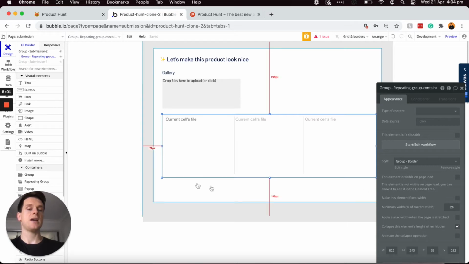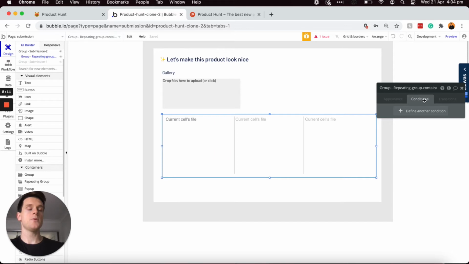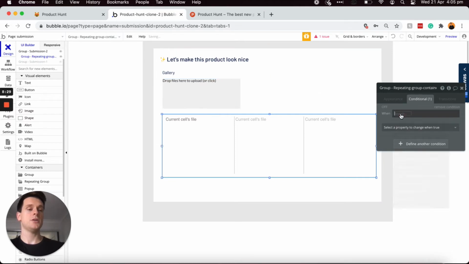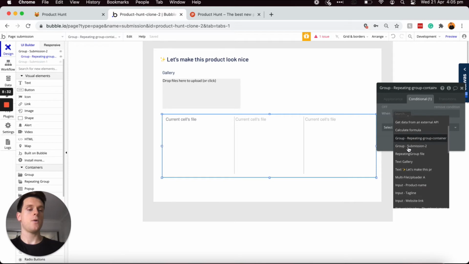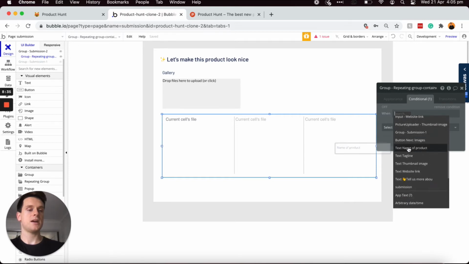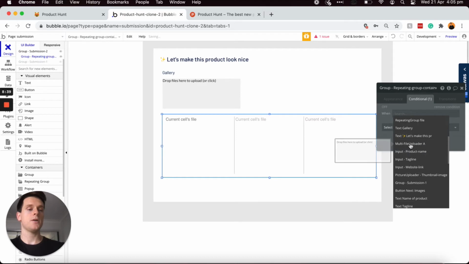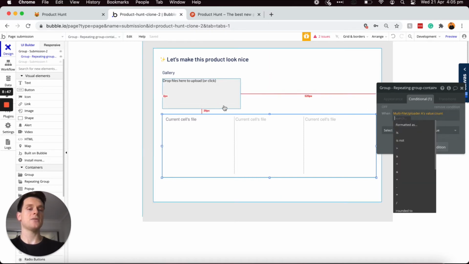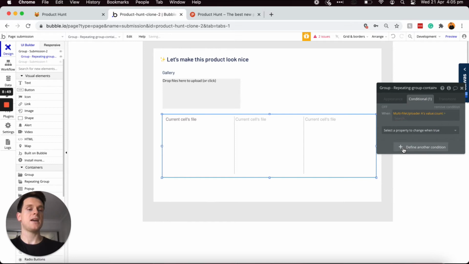So when it's not displayed, anything sitting under this group will move upwards. And then I will need to create a condition on this group that only allows it to be displayed when there is a file within our drop-down zone here. So I will define a new condition, and I will scroll on down to our multi-file uploader. So when our multi-file uploader here, its value, the count of how many files are in it is greater than, I'll just type in 0 manually.